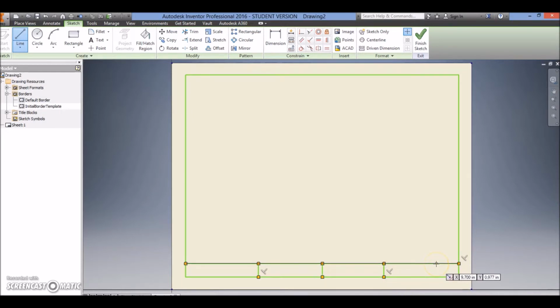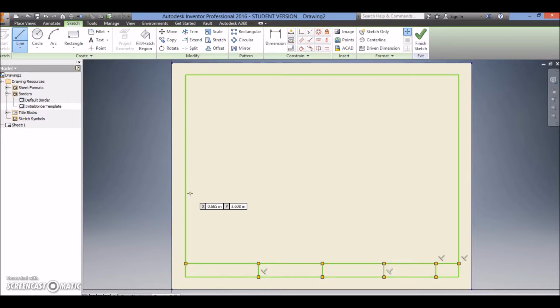And the box we can make a little smaller. Okay, so now in the first box, actually all the boxes, I want to put some text. I want to customize this title block. This is going to be mine, just like you're going to make your own.